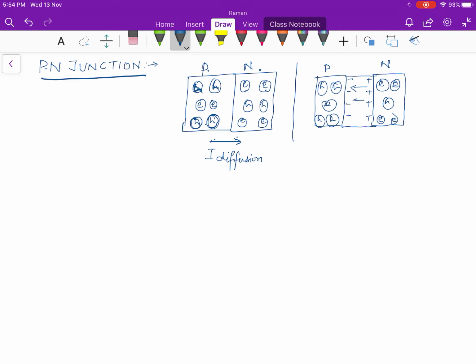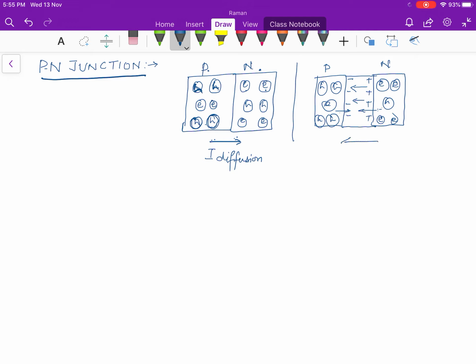Now, as the electric field grows from N side to P side, this electric field applies force on the electron opposite to its direction, that is, electrons start moving from P side to N side, and holes start moving from N side to P side. The net current is in the direction opposite to the motion of negative charge. So as electrons are moving from P side to N side, the current is from N to P.